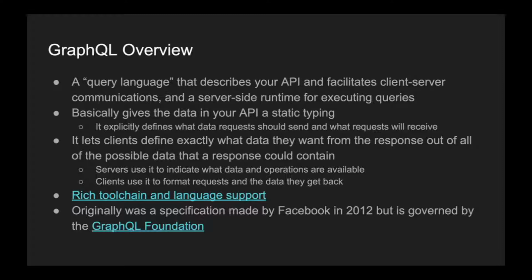Maybe all I care about is the posts that user made. I don't necessarily care about all that user's friends. Even though I could get all the friends from that query, I don't need to receive them. That's a really big benefit of GraphQL that technologies like REST don't give you.